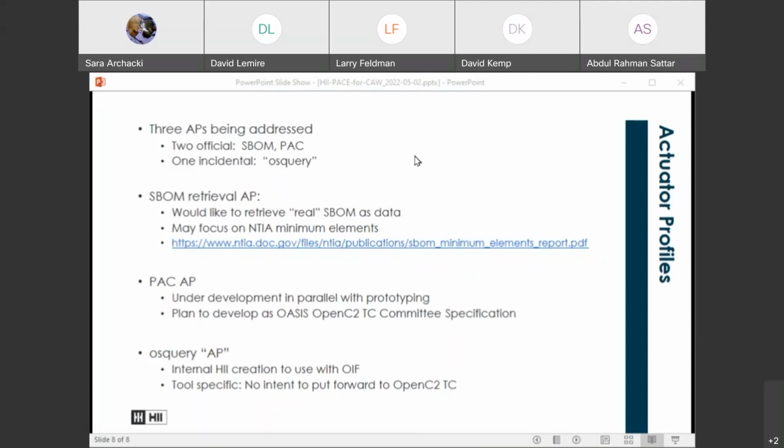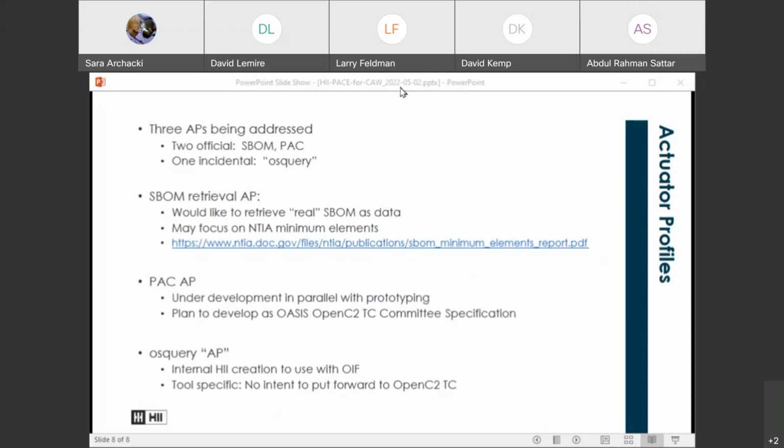We need something to interface to it. And because OpenC2 is what OIF does and what Yuki does, it makes sense to us to package OS query commands into some OpenC2 form. But because this is so very tool specific, we don't plan to progress this as a spec under the technical committee in the way the other two are.